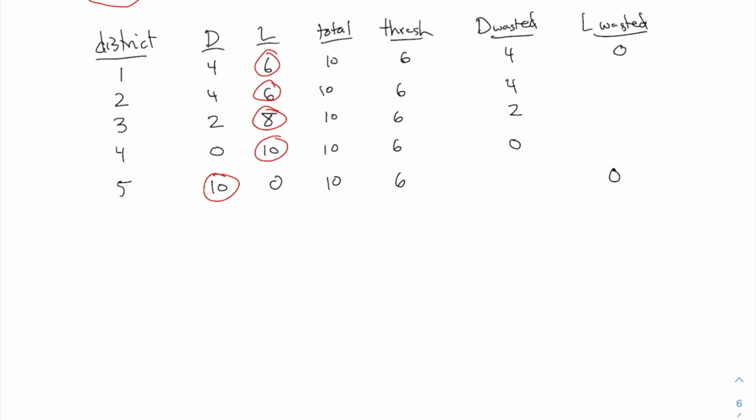All right? In the second row, same situation, right? They got exactly 6 votes, which is equal to the threshold. There were no wasted votes from the winner in that one. What about the next one? They got 8. The threshold was 6. So how many are wasted? 2. Yes. In the next one, they got 10. The threshold was 6. That would be 4 wasted. Yes. And in the final row, it's the D's who won this time, but same idea. They got 10 votes. They needed 6. That means 4 were wasted, like so. All right.